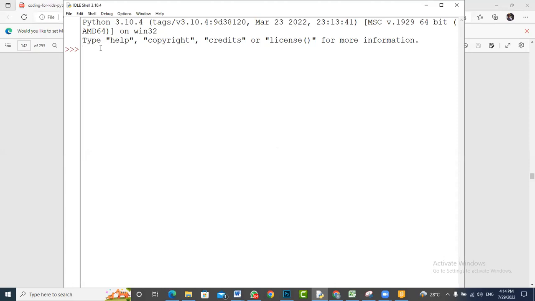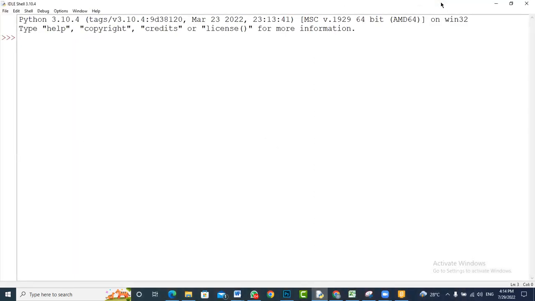So what you can see on my screen right now is that we have opened idle shell. As I told you earlier, we are going to import turtle onto our Python. Importing means that some code that has already been made by someone and you want to make it a part of your program. So you would have to import that routine or that part of code. Now that part of code is represented by a name. Similarly, if you want to import the turtle into your Python so that you can draw shapes, you would have to import it with the name of the turtle. So it has been saved as a turtle.